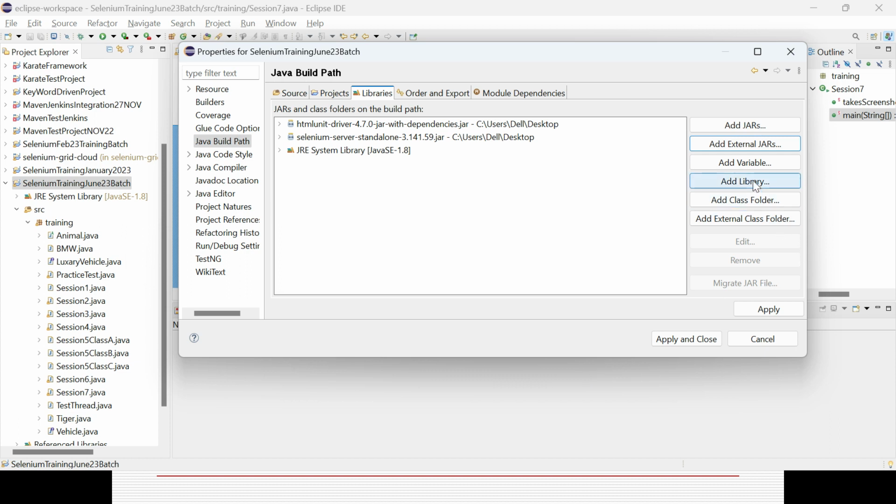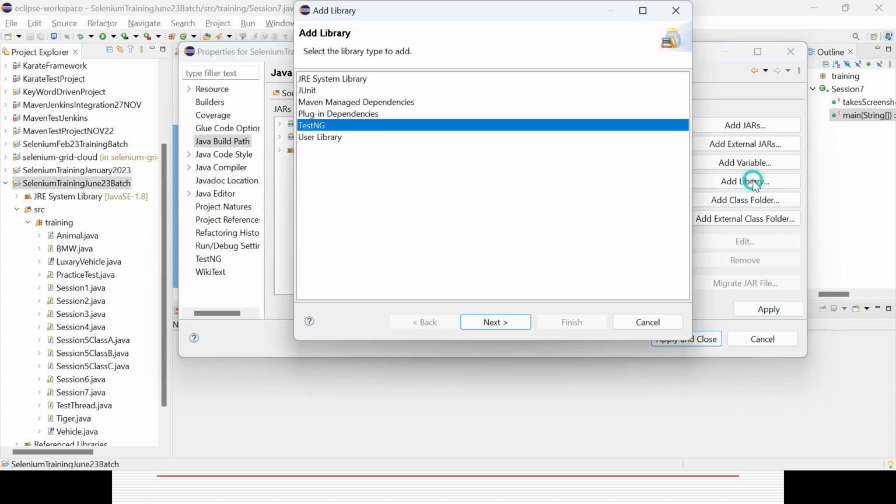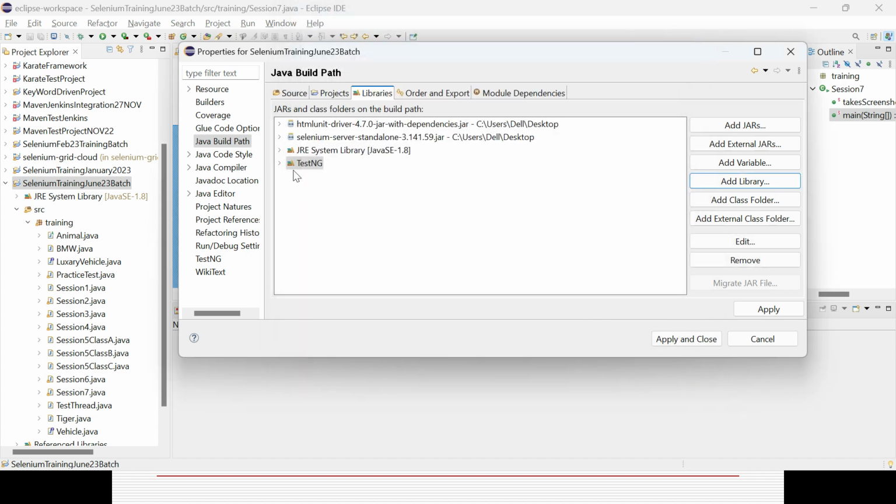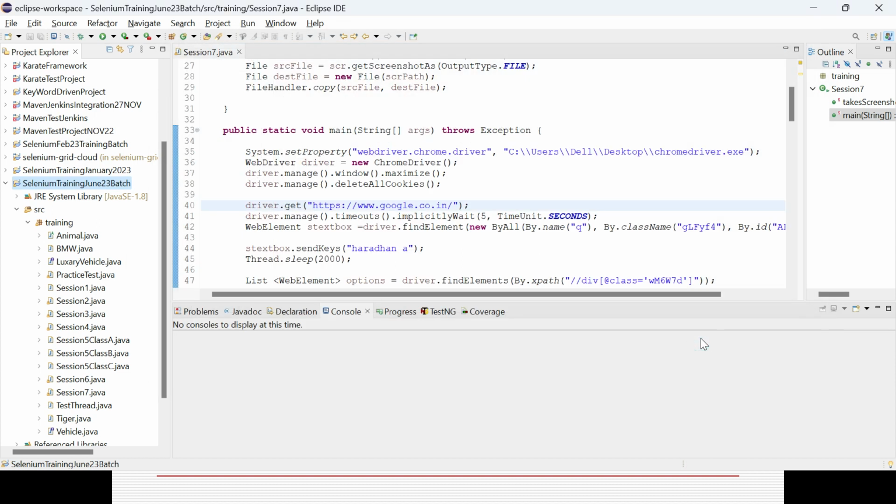So you need to click on the Add Library button, and here you could see TestNG is installed. TestNG is showing as a library option, so you click Next and then Finish. Now you could see TestNG is added as a library just like the Java library. Then Apply and Close. So TestNG installation is a one time activity, and TestNG association to your project is also a one time activity.